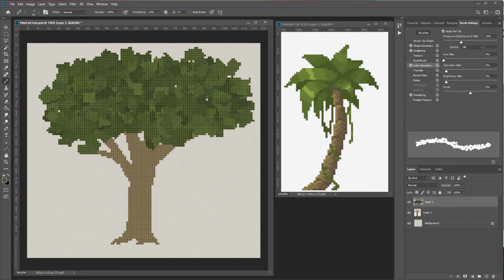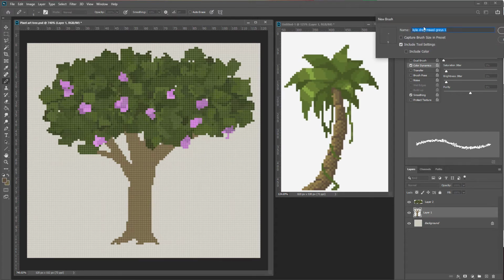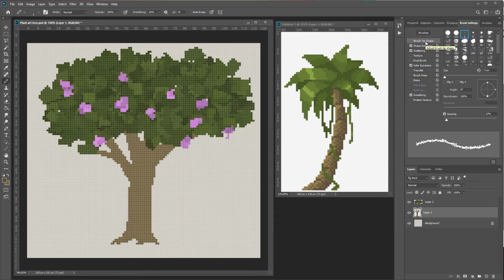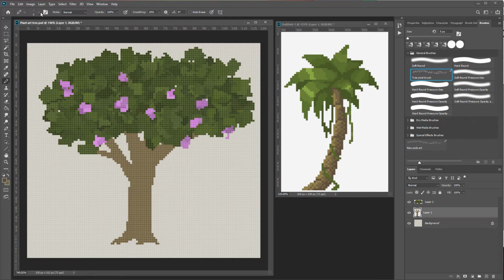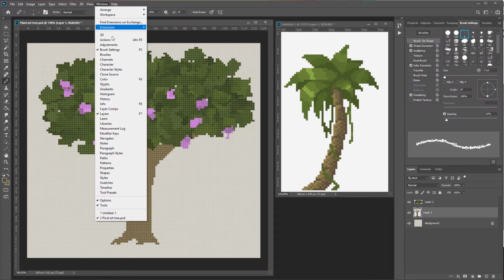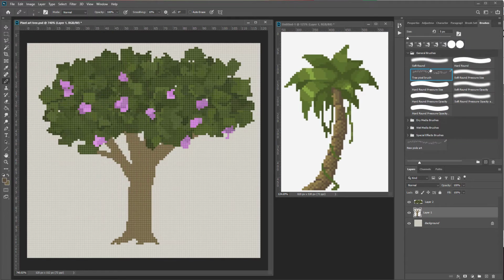It's a tree in summer. Let's change the color. Make your brush only 5 pixels. Click carefully a few times. It's got some blossoms. Save these brush settings that you've just made for next time by clicking on the plus icon beneath the preview. Give it a name. Hit OK. This brush will now appear in your Brushes tab. If you can't see that, simply go to Window, Brushes, and it will appear in one of your folders here.